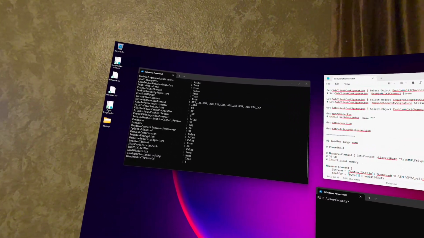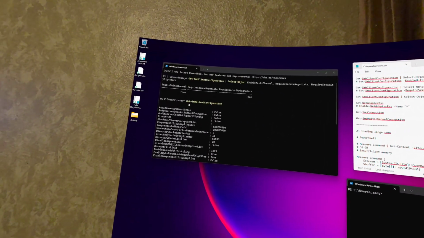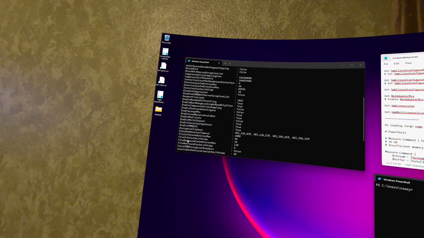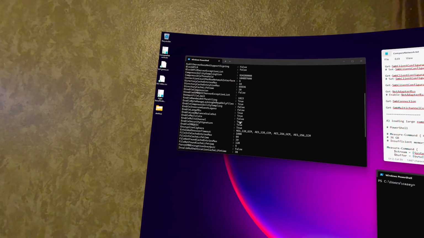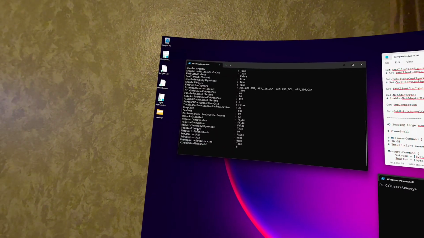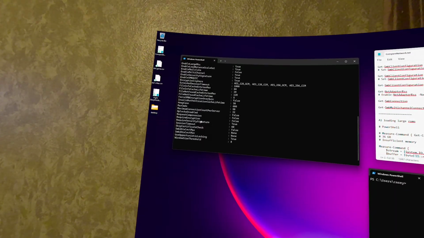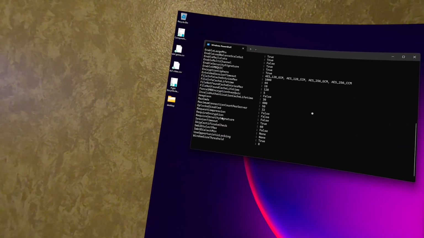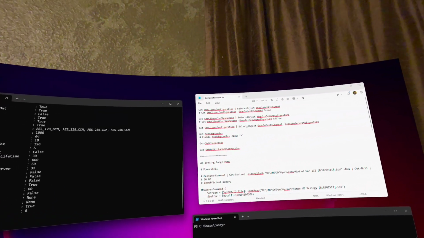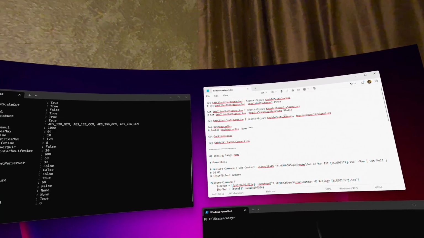In PowerShell, I run Get-SmbClientConfiguration. The one I'm looking for here is EnableMultiChannel, which is true. And some of the stuff that I've seen that you might try to speed it up even more is RequireSecuritySignature. Looks like it defaults to true, so it looks like you could turn that off with Set-SmbClientConfiguration.